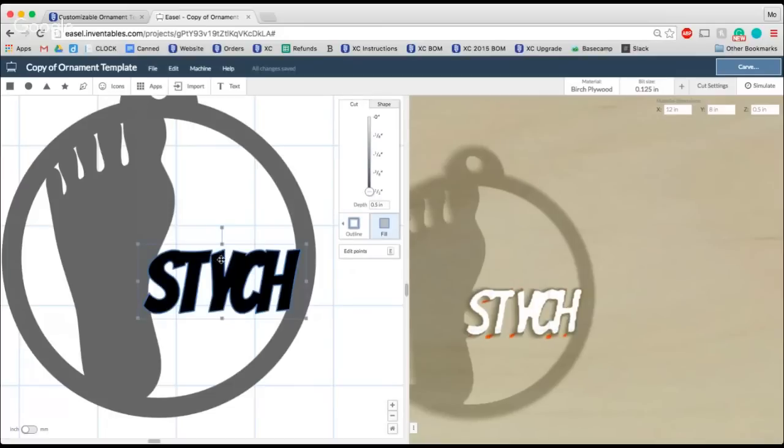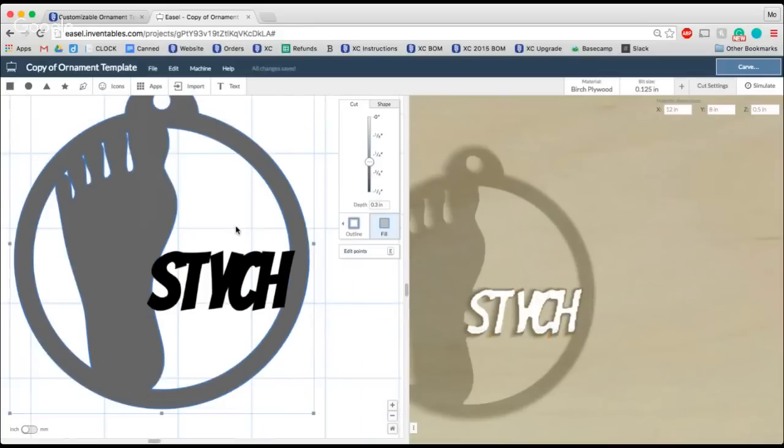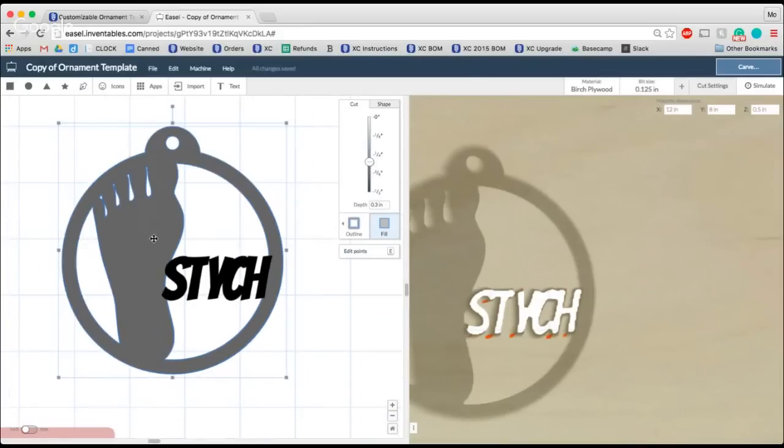Since that all looks connected, this piece here is a little bit close, but I'll show you at the end why I'm not as concerned about that. We'll get into that in just a little bit, but from what I can see right now, everything looks like it's going to carve out really well.